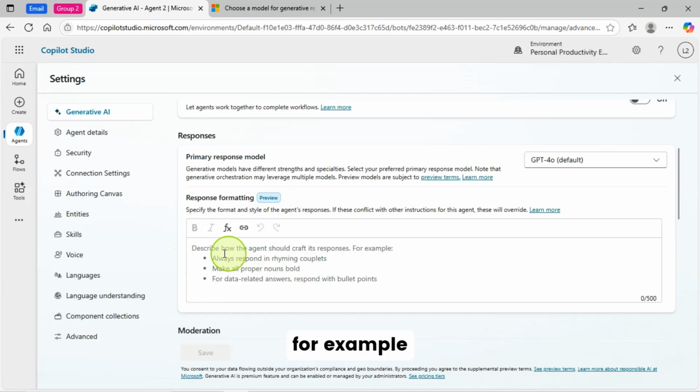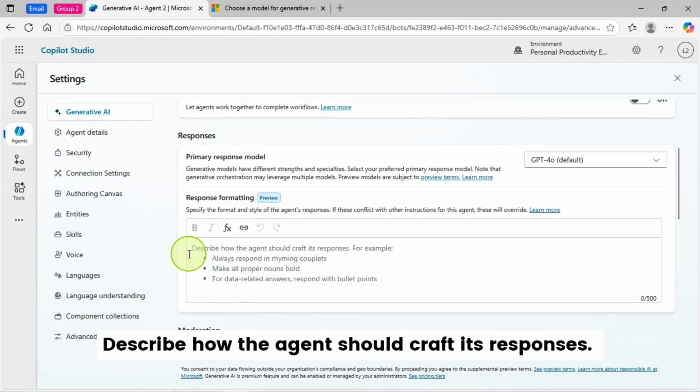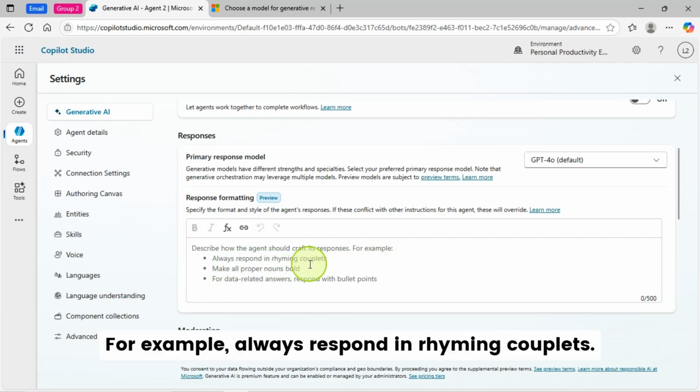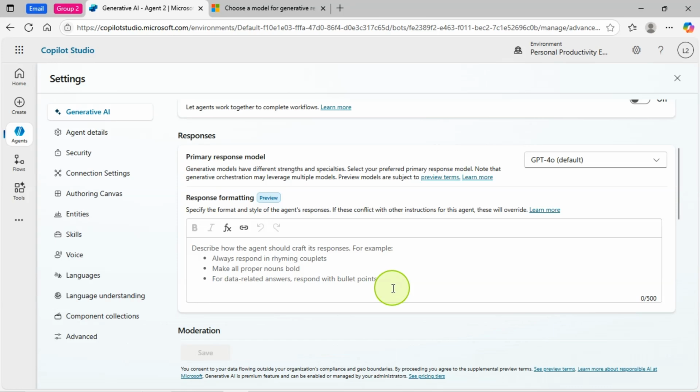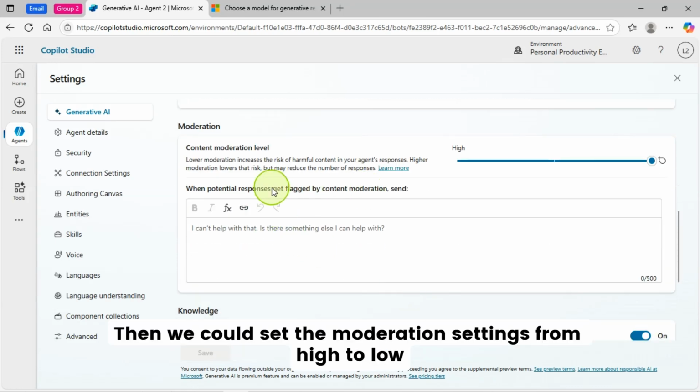For example, you can pass something like, describe how the agent should craft its responses. For example, always respond in rhyming couplets. Make all proper nouns bold for data-related answers. Respond with bullet points.